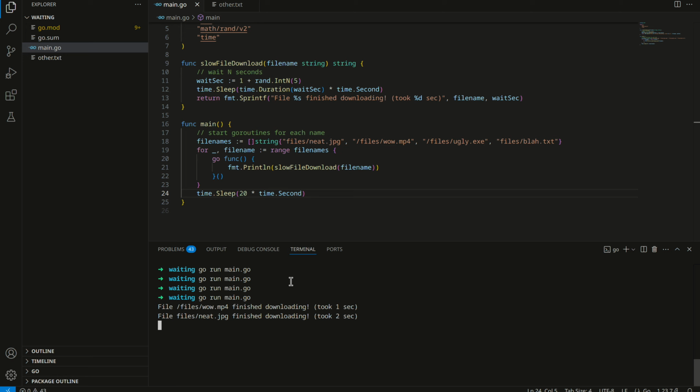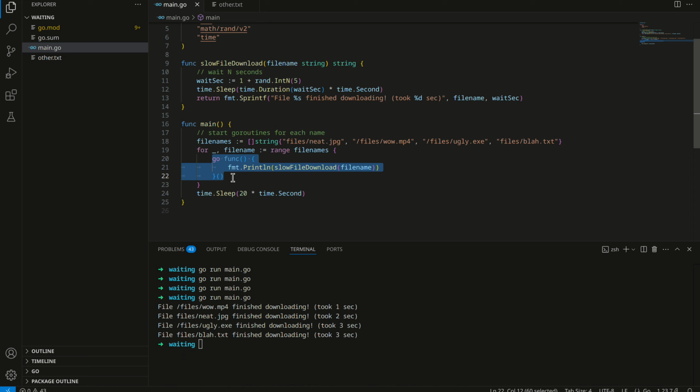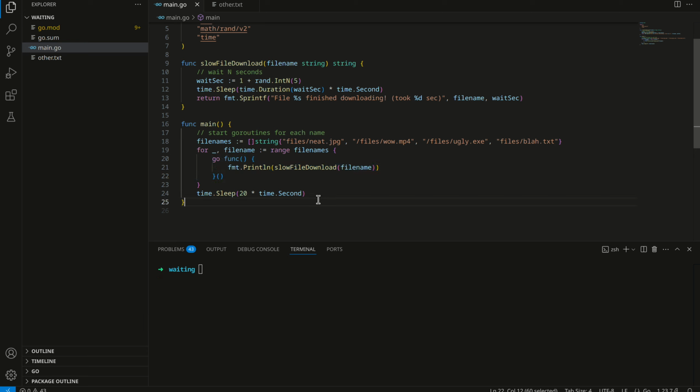Well, now we start getting our results in. They start executing. But you'll notice that here at the end, we're now sitting here and doing absolutely nothing, just blocking and blocking and blocking until it eventually finishes, which is obviously not what we want. What we want is a way to wait for these go routines to finish, and then as soon as they finish, just stop. And so how do we accomplish that? Well, one way we can accomplish that is with a wait group.